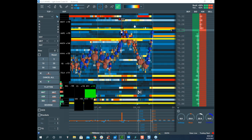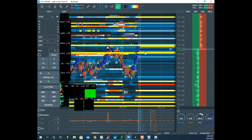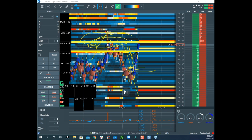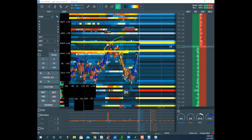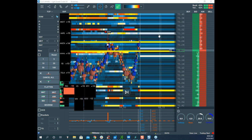So when I first came up with these setups, I used just a set number for these products, from watching it over and over. The standard, which is still good 80% of the time, is 10 ticks in crude. So as long as it doesn't move 10 ticks below the zone, it's a setup. If it moved 10 ticks below the zone, which it did, this would officially be a dumb and dumber. Or if it doesn't move 10 ticks below and then moves higher, that's a stop and hold, right? So I would use 10 ticks for gold and crude.